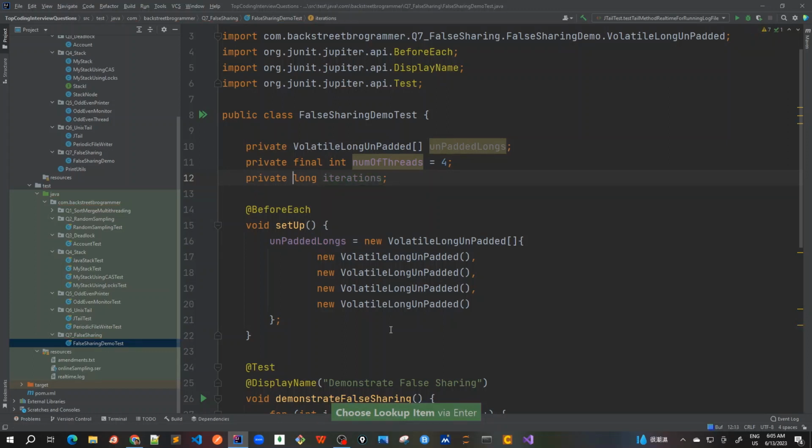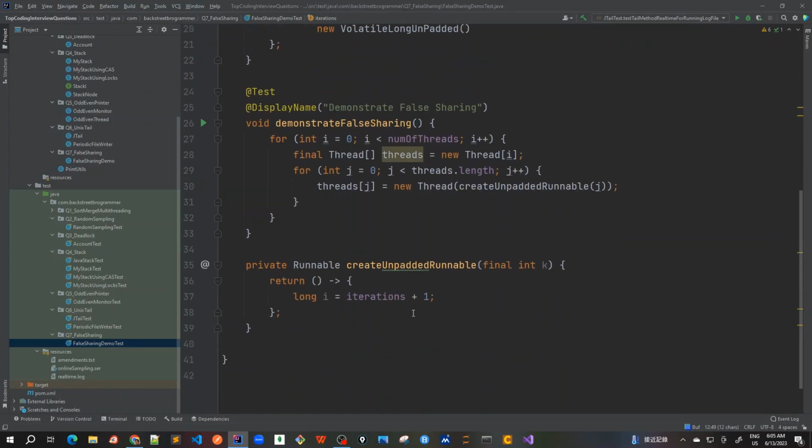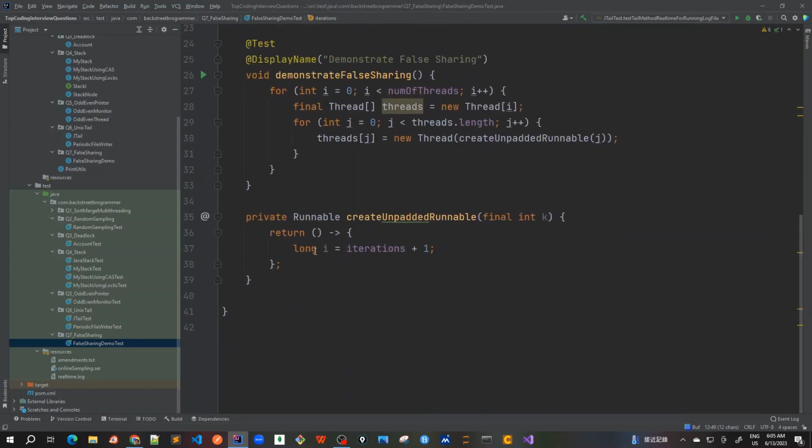I'll mark it as final, and then set a value here of, say, 100 million, because only then would it be possible to demonstrate this false sharing. So 100 million iterations, and let's go back here. I'm going to iterate from 100 million plus 1, and then finally.